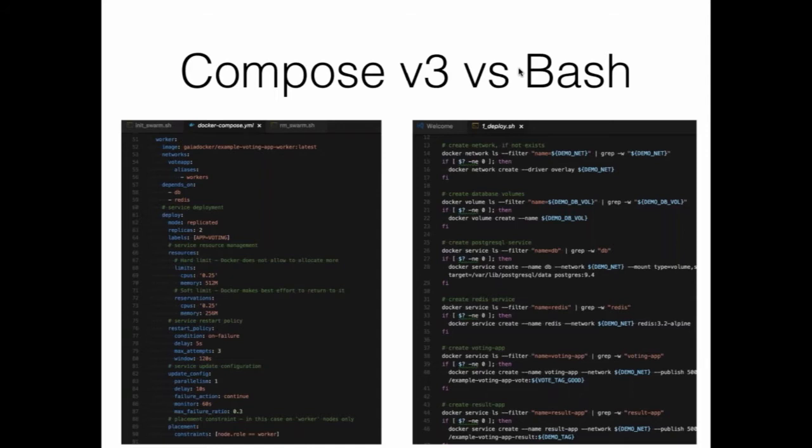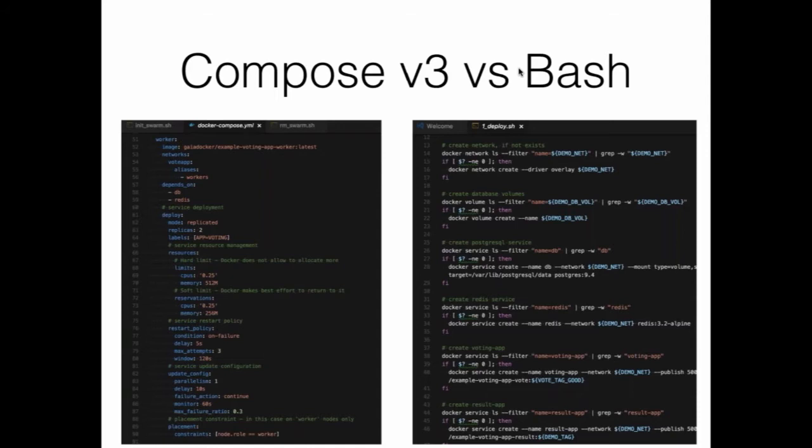Usually people used shell scripts or Ansible or Chef or Puppet, different automation frameworks to deploy the application on Swarm, and you had a Compose file to run the composition locally and a totally separate automation script to deploy it on Swarm.